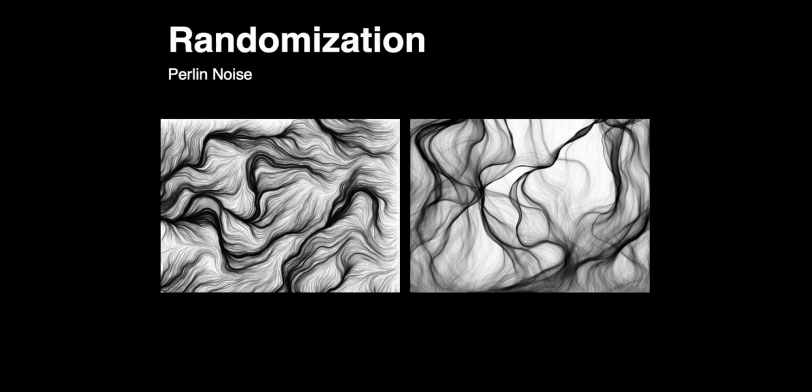So an alternative to the random function is the noise function, and it's called Perlin noise. Perlin noise is a random sequence generator producing a more natural or harmonic set of numbers than the standard random function. It was invented by Ken Perlin in the 1980s, and it is used to produce much more natural patterns and environments. Like on the left here, it produces more like a vein-like system. But on the right, you could also create something that's more like fabric-like or smoke-like. You can create some really interesting natural-looking environments and effects using noise.